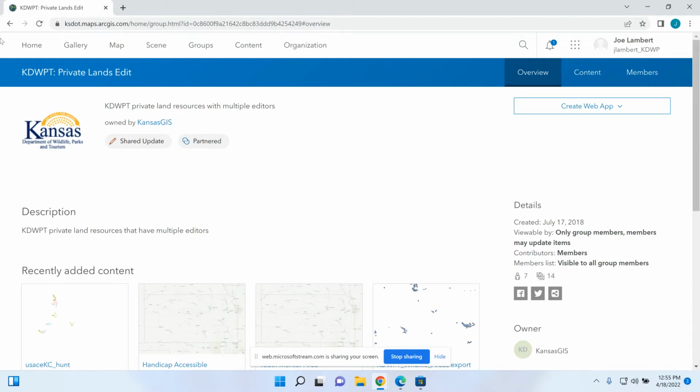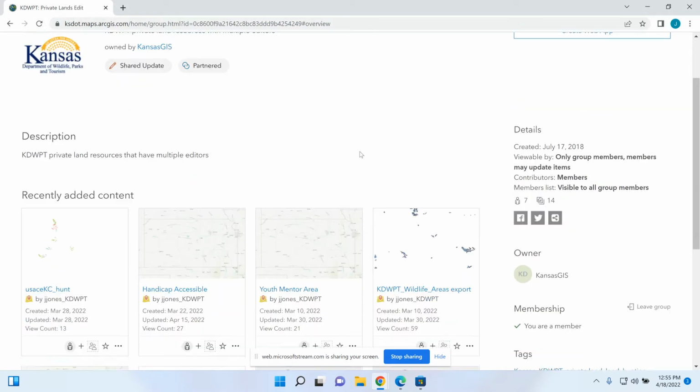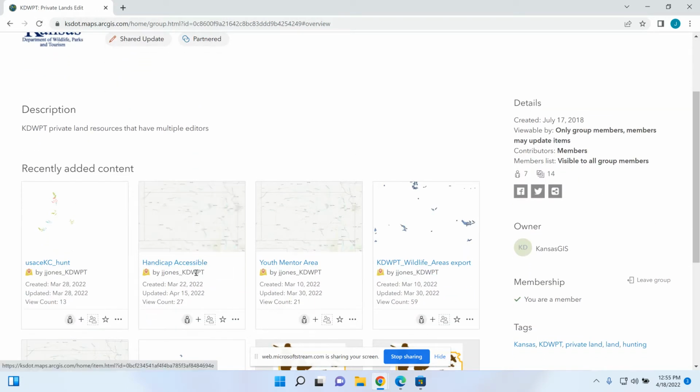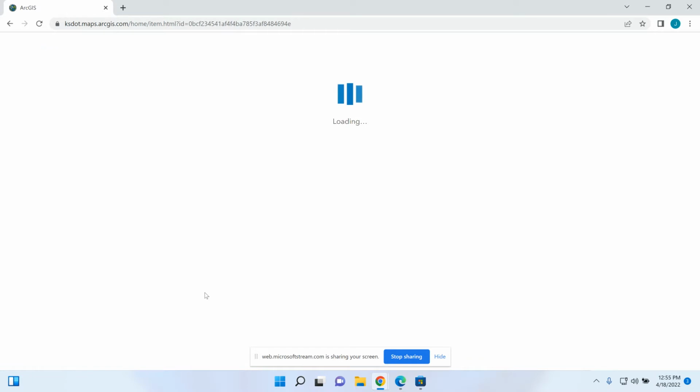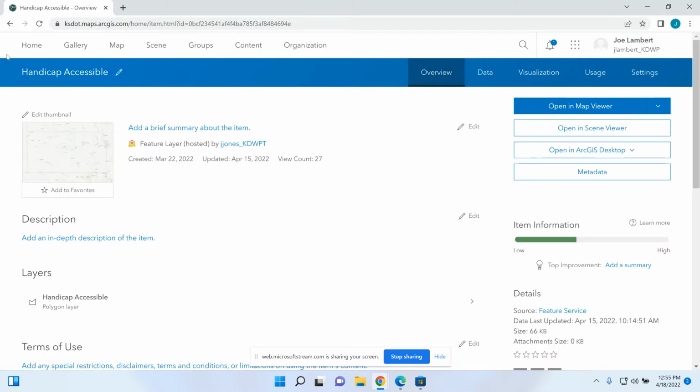For our first example, we're going to follow along the PDF and we're going to select Handicap Accessible. Open this drop-down arrow at the top right. Open in Map Viewer Classic with full editing control.